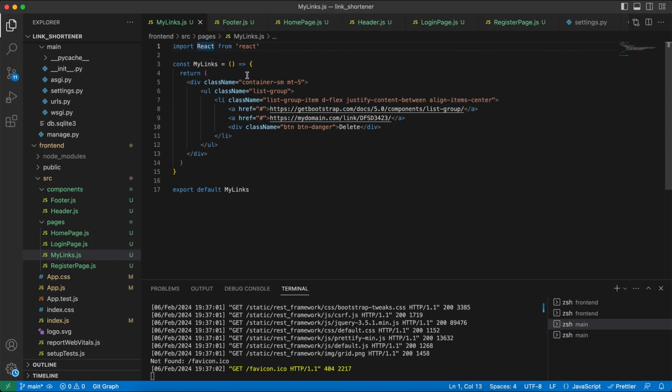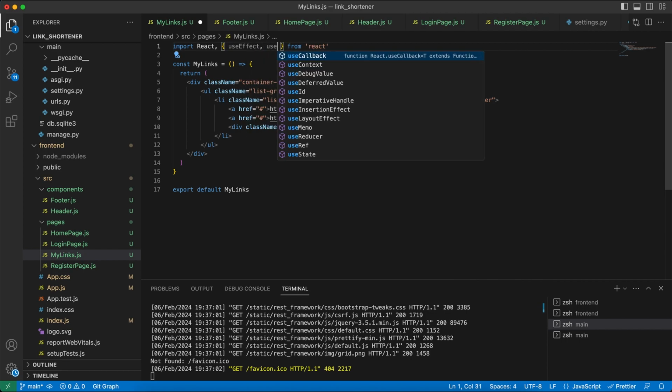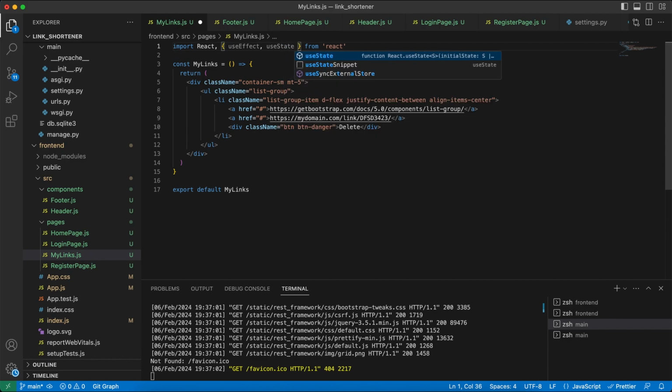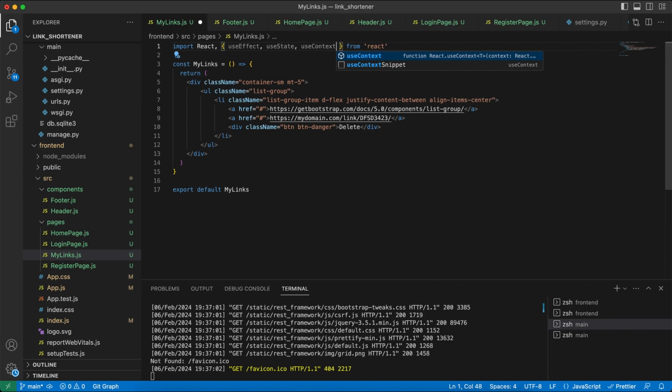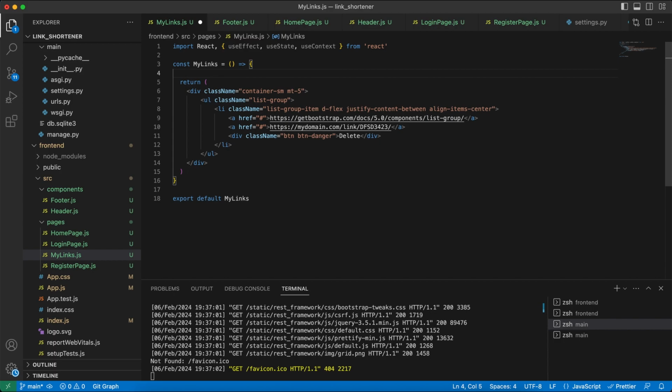We need first a bunch of imports. Use effect, basically hooks. We call them hooks in React.js. Use state, use context, and in just a moment we'll see why we need those hooks. First, we want to keep all the links in a variable.